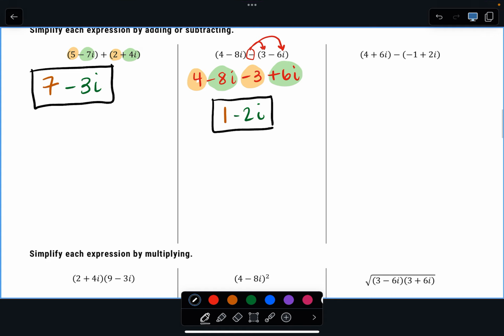Okay, I want you to try the third example. Try it, see what you get. You have a part of it right, that's a double distribution. You'll get 5 plus 4.